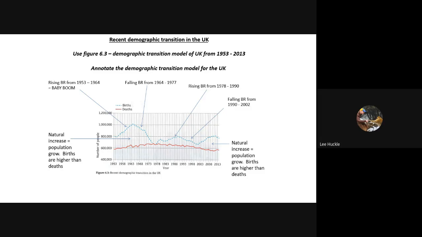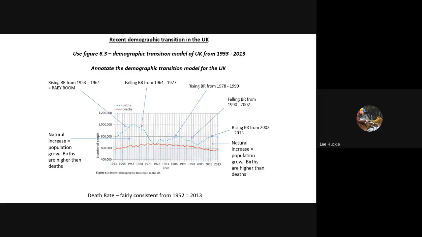We talked about the baby boom from 1953 to 64 being a reason after the war. Now, during the 60s and 70s, there were mini baby booms as well. We had downturns in an economy, which would have decreased the birth rate because people didn't have enough money to afford to have children. Then we'd have had improvements in the economy. People got better jobs. People start to have more children. And then much more recently, looking at 2002 to 2013, again, we had a rising birth rate.